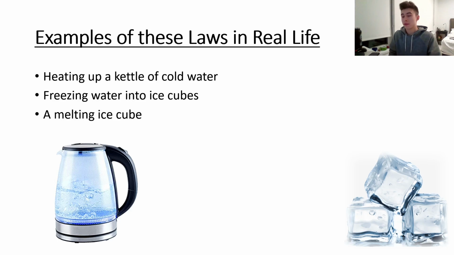So in terms of the first law, in each and every one of these, energy is conserved. Energy is always conserved no matter what. So for heating up the kettle, any heat that is lost dissipates into the atmosphere or the surrounding areas. So the energy still exists, it's just not in the form that you desired it to be.